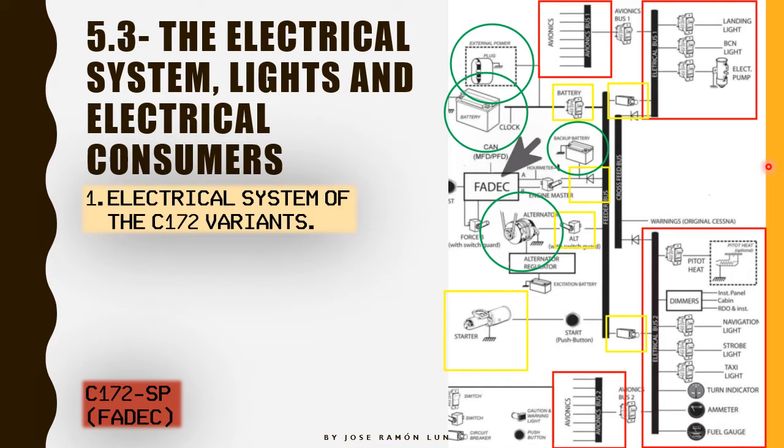All right, as we can see here, this is the Fadec. This is what I just explained to you. The Fadec is going to be connected via a cross-feed bus. That is a big difference as well. This cross-feed bus basically connects electrical bus 1 with electrical bus 2. So in case one of these systems is not working properly, the other one can take over. That's basically what it is.